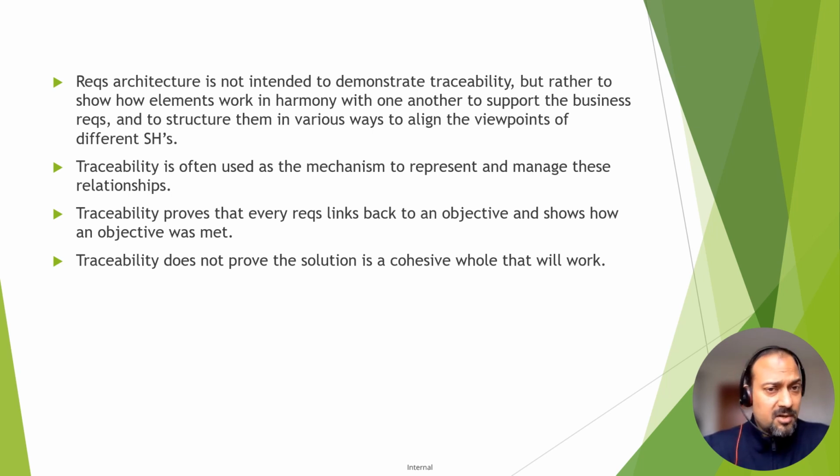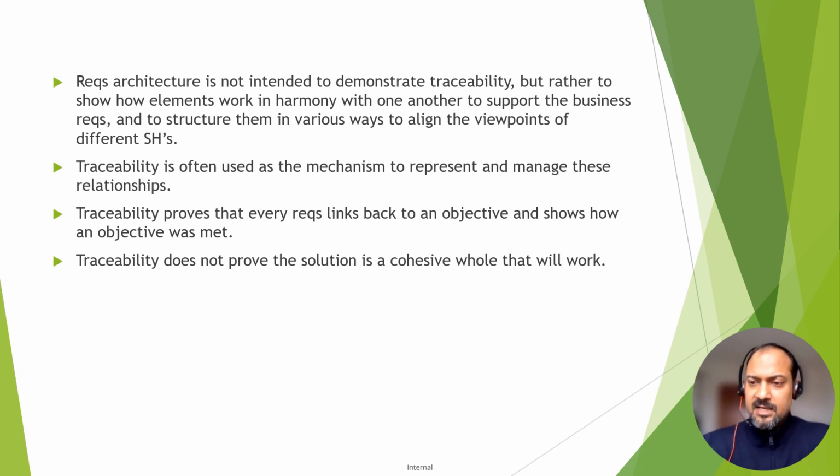Requirements architecture is not intended to demonstrate traceability, but rather to show how elements work in harmony with one another to support the business requirement, and to structure them in various ways to align the viewpoints of different stakeholders. So when we are talking about the models, the viewpoints and the views, this requirements architecture is not for the purpose of traceability.